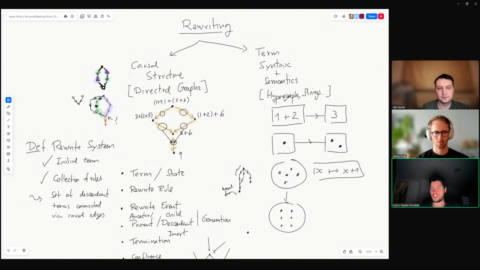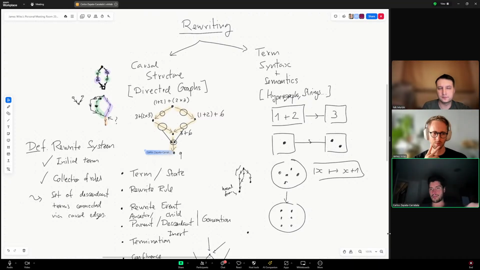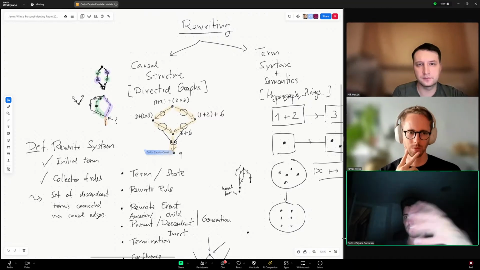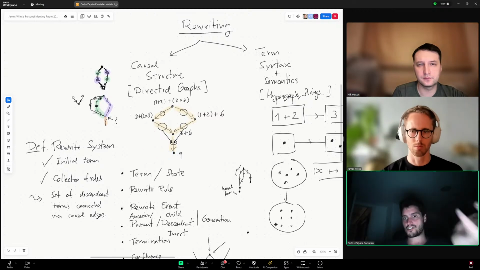I completely agree with the notion. I think with the concept we are fully in agreement, but it's more about how we are formalizing it and implementing it that it gets into these subtle territories. And we got into this debate about the branchial graphs and how to define the branchial graphs and the dependence there and so on.